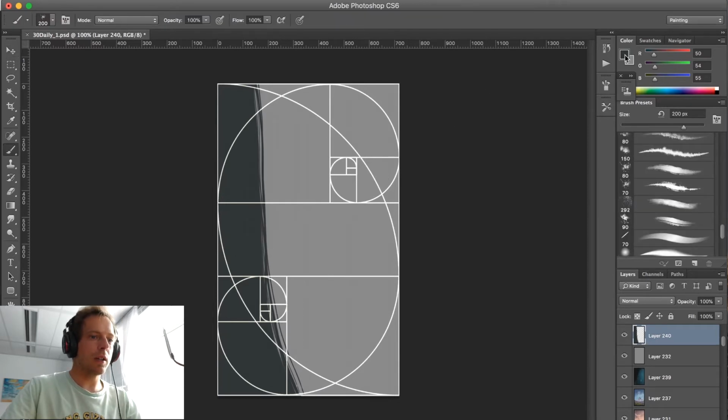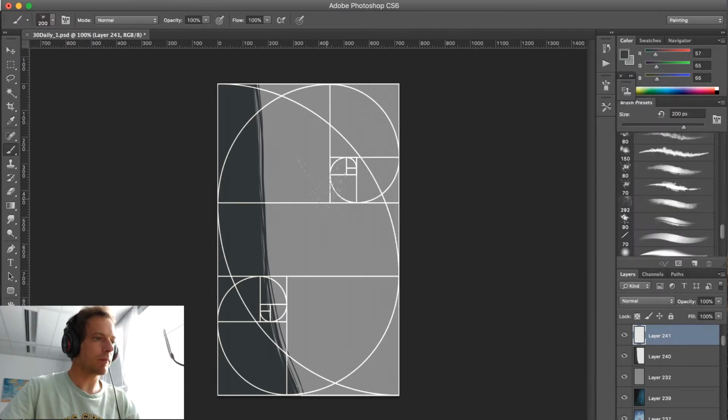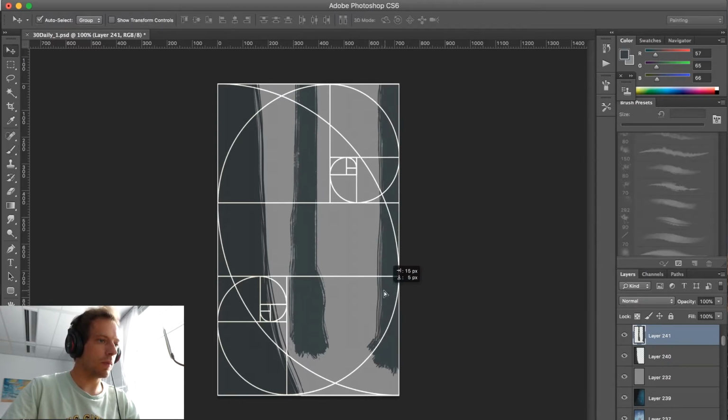Boom. Going to grab a new layer. And with that color that we had, I'm just going to make it a little bit more blue and a little bit lighter. I'm going to make the brush about half the size smaller. I'm just going to pull down here and make another tree. Boom. And that can be one over on this side, maybe two. It's a very textury brush, this one. I quite like it. Boom.